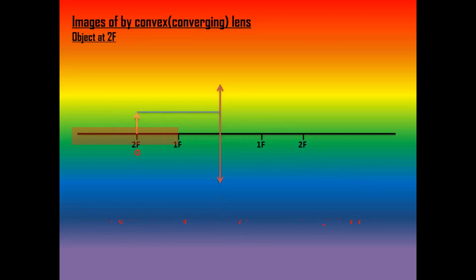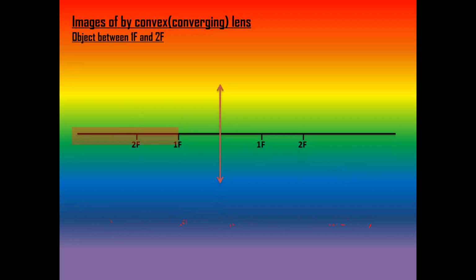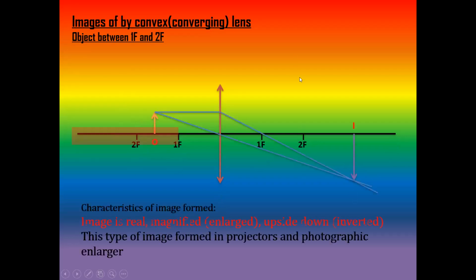When the two light rays intersect, the image will be a real image. In the same way, if the object is placed at F, again it is in the region of the real image. The two light rays will pass and intersect, resulting in the formation of a real image. Again, if the object is after 2F, the result will be a real image.